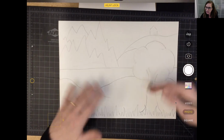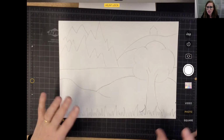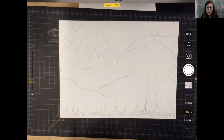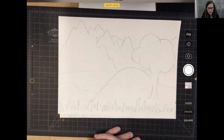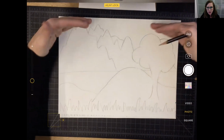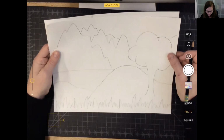So someone asked, could they do a pond? Yes, you can do whatever you want. This is your landscape. So it could be a pond. You could have a lake. You could have a river. You don't have to have water at all. Here's another example of one I drew out earlier, just another little sketch. So again, as you move up, you're getting farther and farther into the distance, okay?